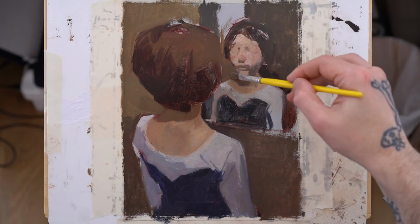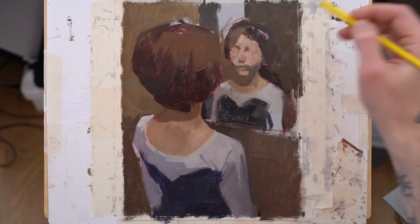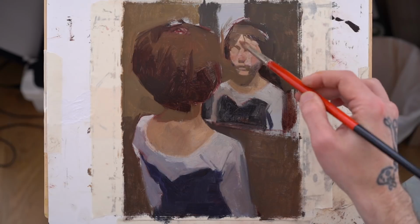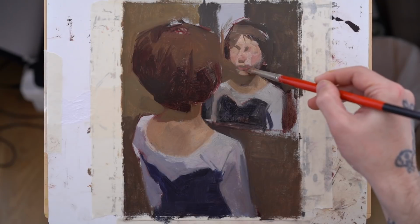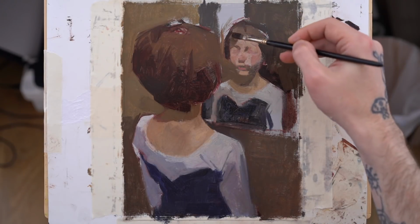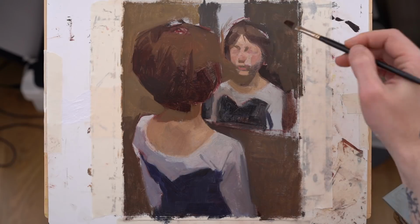What was cool about this, and I was very, very happy when I was blocking this reflected head in, was that I was keeping it very loose. And I was like, I want that. I want the face that is on the other side to be loose. I don't want it to be the head that almost grounds the back of the head that's in the first plane into this reality. I don't want that one to be the important one. I don't want to almost traverse this big back of the head with this beautiful trapezius and her shoulders. I don't want to go through that very quickly just to see what Fer looks like.